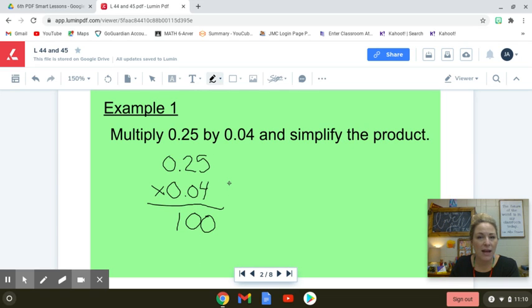Now let's take a look at our decimal place value. I'm going to go back to my original problem and look at my factors and find out where my decimal needs to go in my product, in my answer here. I have 2 decimal places, 2 decimal places. So I have a total of 4 decimal places I need to count back. I'm going to start at the back of my number and say 1, 2, 3, and I need to go one more, 4, and put my decimal here.